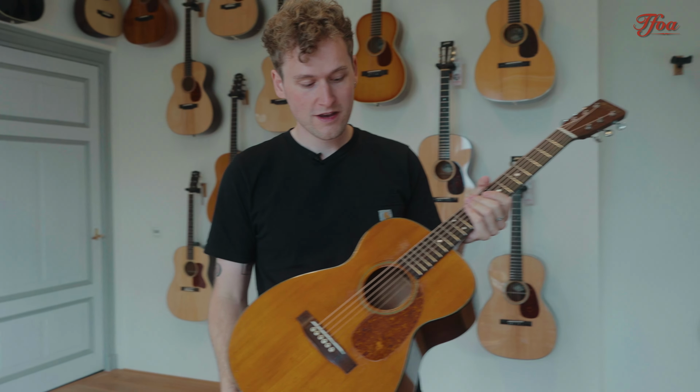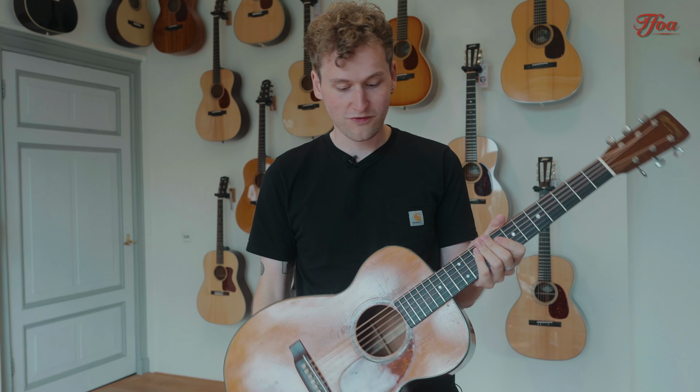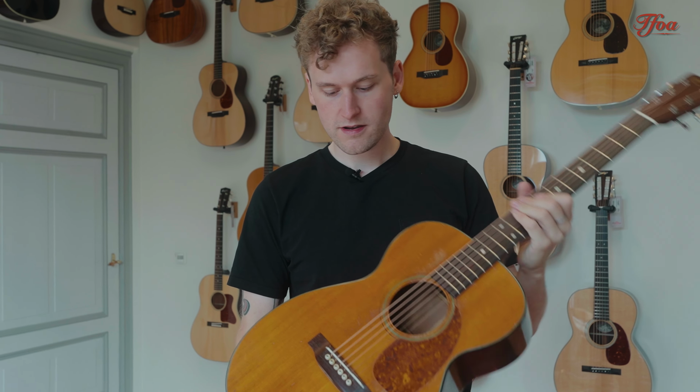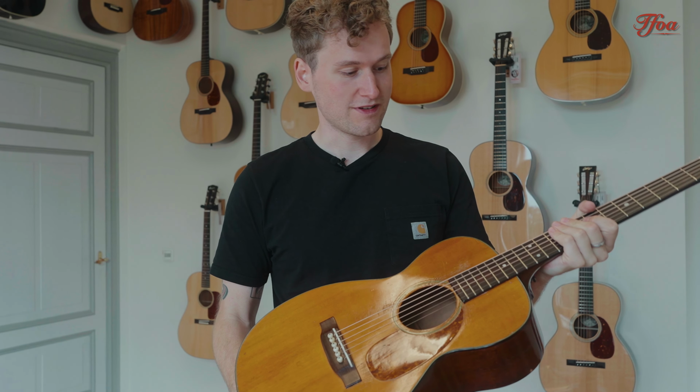This guitar sounds incredible. We always have the guitars in our marketing department because we have to write an ad for it and make the video for it. And we always have the chance to play them a little bit. And Martin and I played this a lot yesterday and we fell in love with this guitar. It sounds incredible. All in all, a really nice and small vintage Martin guitar. We have mahogany back and sides, Sitka spruce top. It has a lot of battle scars, but I really love it.